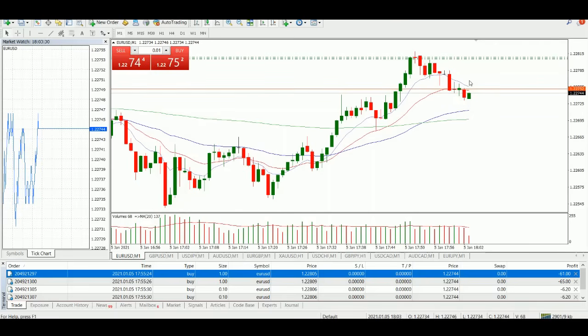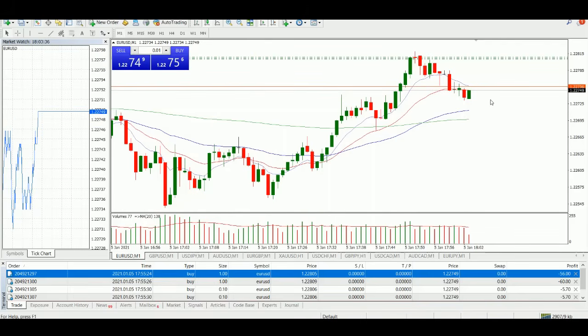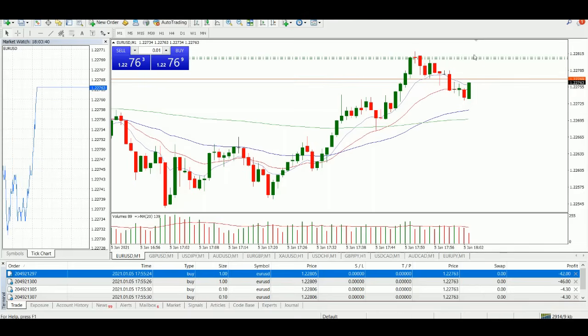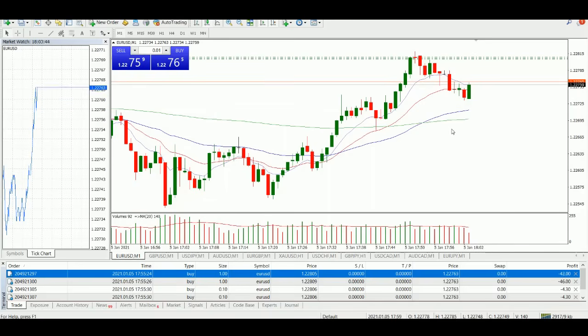Okay, so for euro dollar, we are still in the second support area and waiting for the price to bounce off from there. The missing sign is big volume. Okay, now that's it. Price will be bouncing off. Very big green candles are on the way and we are waiting for them.